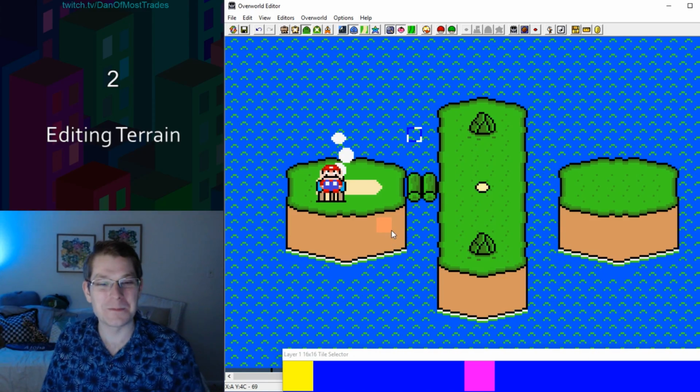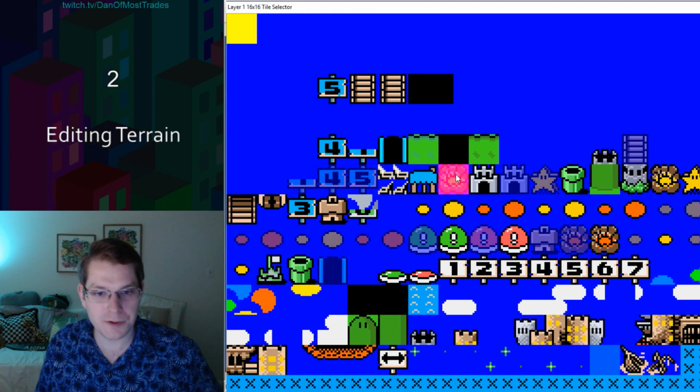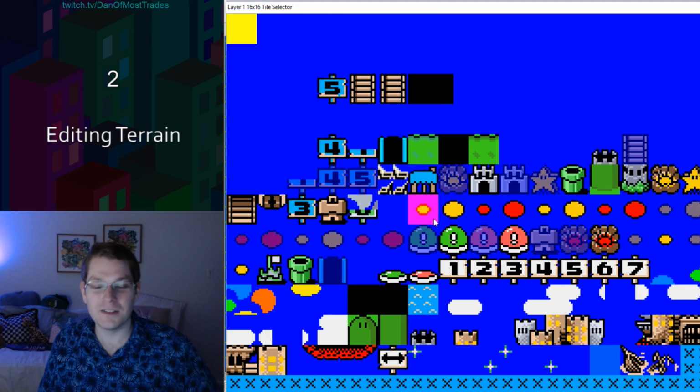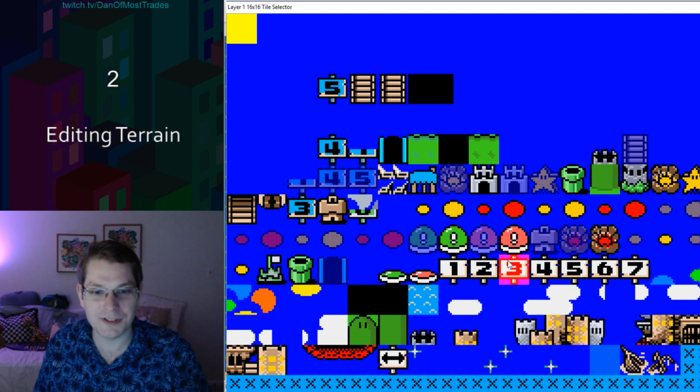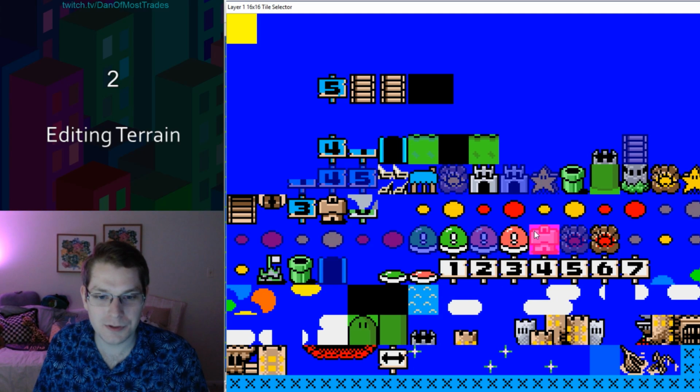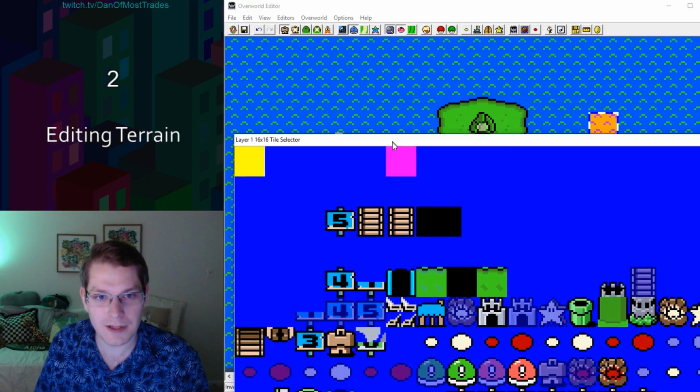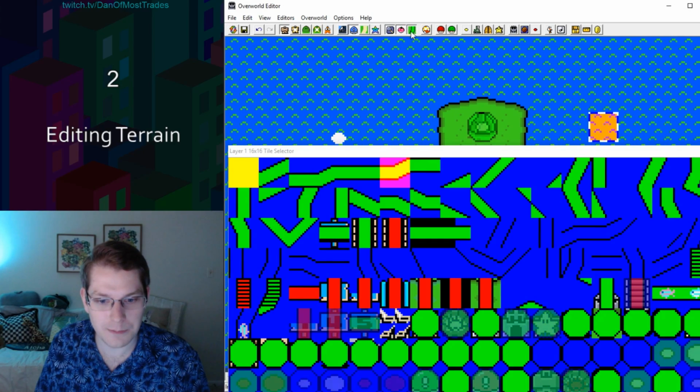Before we go any further, I want to show you some details about all of these icons. These 4 icons, they generally all do the same thing. Red is what we use when we want to display that we have a secret exit, but when we hit our pathing button, we get a bit more detail.